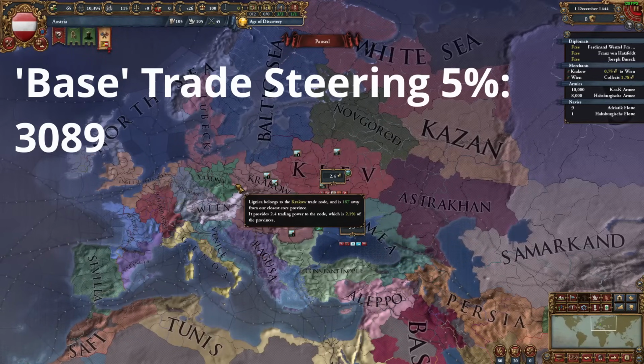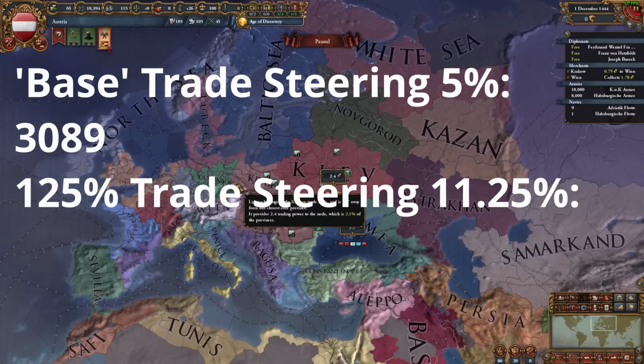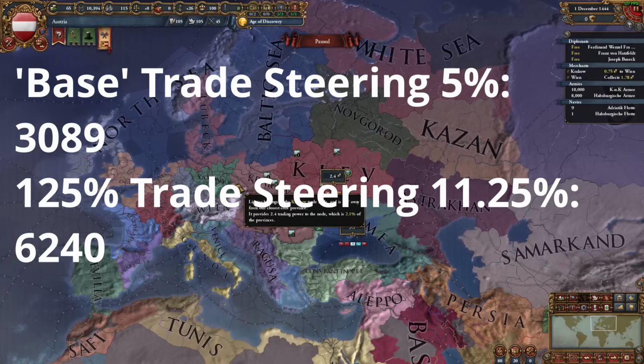Now, if we go to the trade steering buffs with the full trade steering from the Navy tradition and trade ideas, that exact same math lends us with 6,240 ducats. And that's with just 2 trade steering modifiers available to literally every single country in the game, or an effective 102% increase. So, that's trade steering.